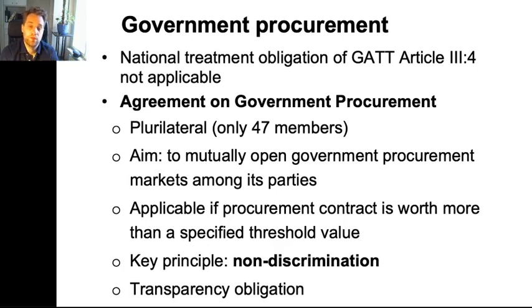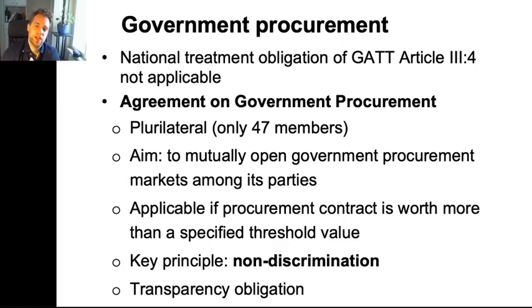There is an agreement on government procurement, however. The big difference here, however, to other treaties in WTO law is that this is a so-called plurilateral agreement. What does that mean? That not all WTO members are members of this agreement, because not all WTO members have to sign this agreement. In general, the approach by the WTO is that if you join the WTO, you have to join all of the WTO treaties we mentioned at the very beginning. So GATT, GATS, TRIPS, and so on and so forth. But there are some exceptions, and one of them is the Agreement on Government Procurement. And that's why only some 47 members have become members to this one.